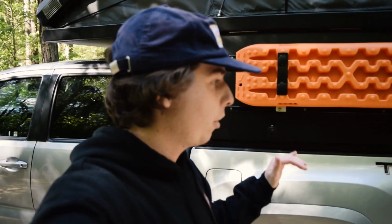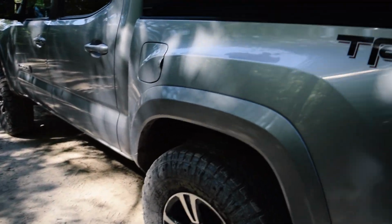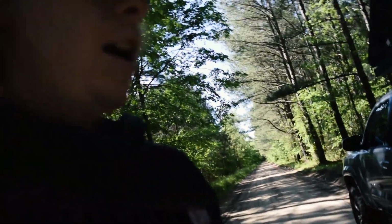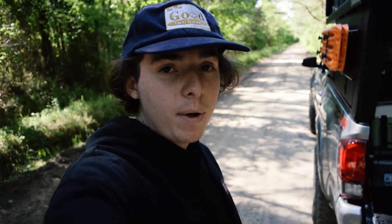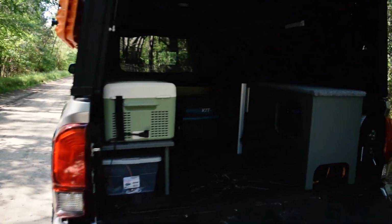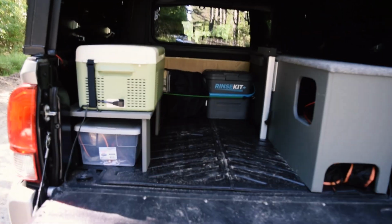It weighs about 300 to 350. The Tacoma handles it pretty well. I have a 1.5 inch add-a-leaf suspension in the rear, and then a 2.5 inch spacer lift in the front. I may be adding airbags to the rear because I do a lot of towing of a boat and a trailer with motorcycles and stuff. I might be doing airbags in the future, but as of right now, it is pretty much all set and ready to go. It works really well to be able to just have all of my camping stuff in here at all times, and I can just pack up my food and clothes and head out and go to camp.